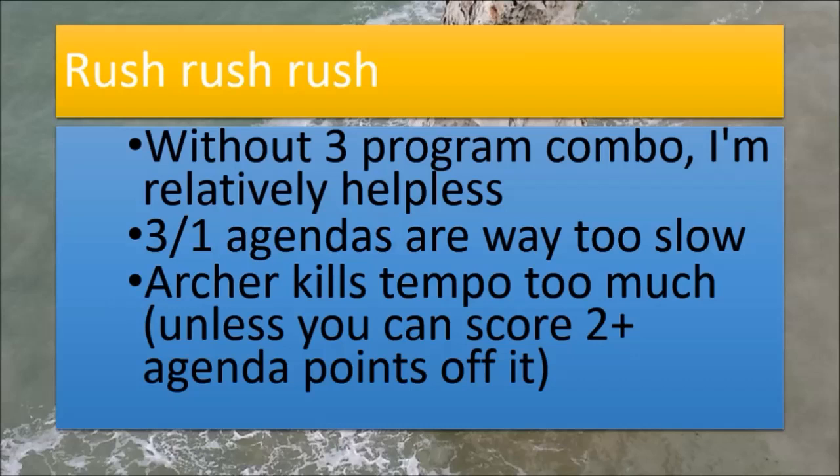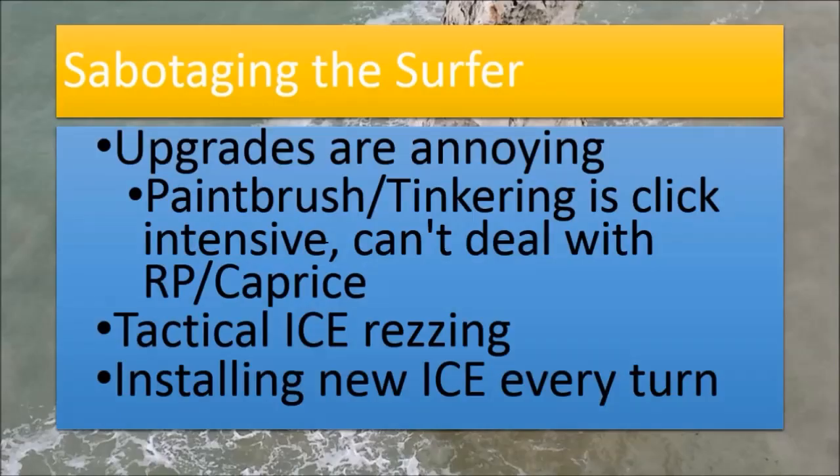And because of that, he basically gamed himself, because he wasn't able to leverage his huge credit pool to do anything to me. Archer also killed his tempo a lot. He would have ended the game with 6 agenda points, I think, if he had not rezzed any Archers. Granted, if he had not rezzed any Archers, I would have gotten a way easier win as well, but it shows you that Archer is not exactly the best if you are sacking your agendas to it, unless you can score 2 or more agenda points off of it by making a secure remote or something along that line.